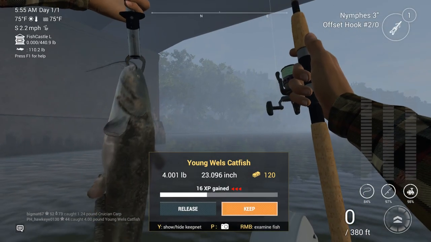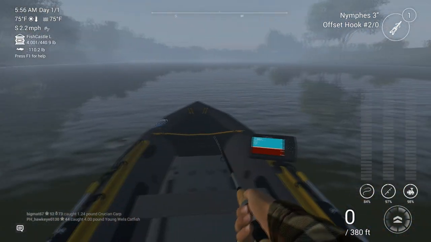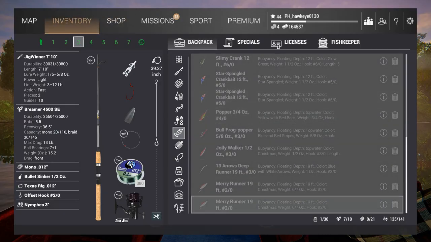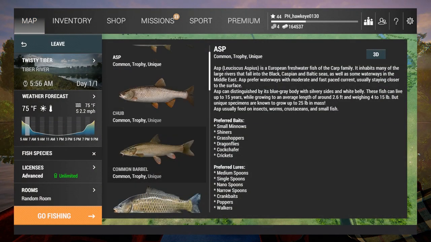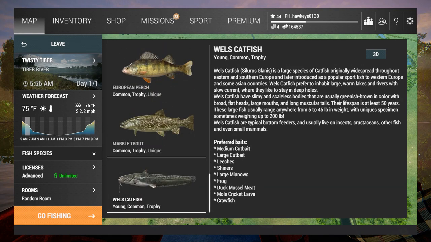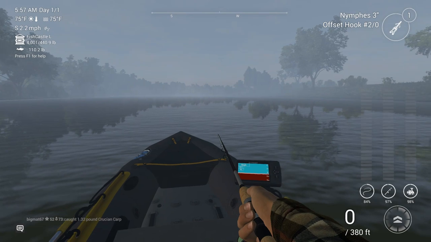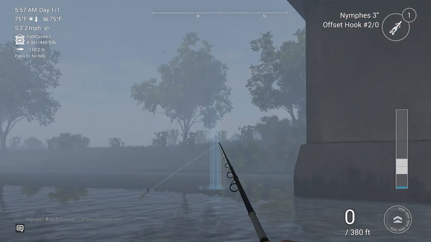Now, I want you to check something here. Let me go ahead and show this to you. I know he's not huge or anything, but that is extremely crucial because according to the Fishopedia, cut bait, shiners, nothing. There is nothing that states that they go for artificial lures. Yet he did. So there you go. That opens up a whole plethora of opportunities, guys.